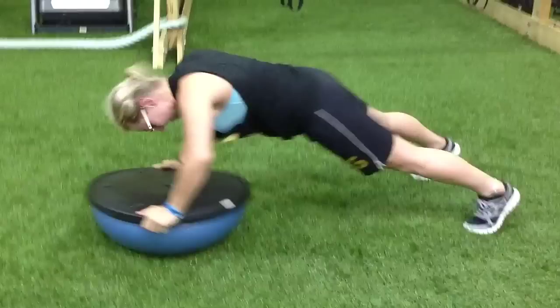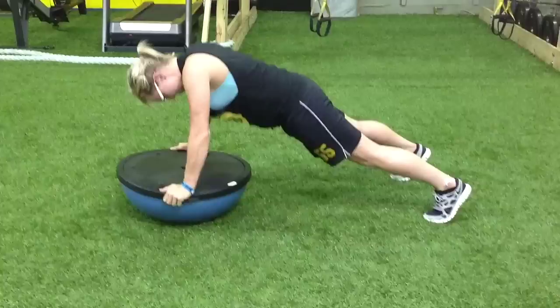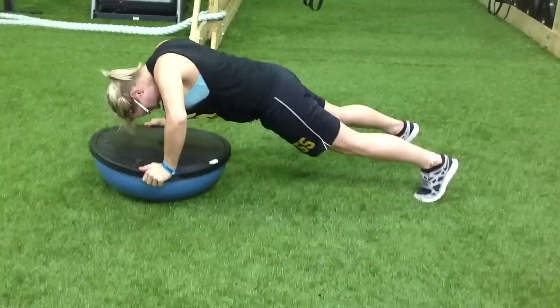Way to go, kiddo. Way to go. Keep working it. Keep going. Come on, tight abs now. That's it. You got to still rock, kid. Come on. You're only about 25 seconds in on this, man. You only got 10 minutes to go. Come on. Push up. Keep your core locked up, man.